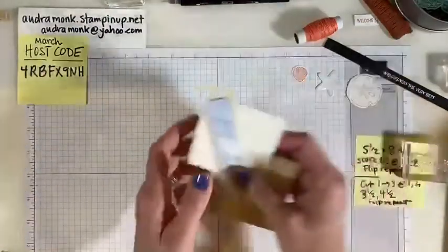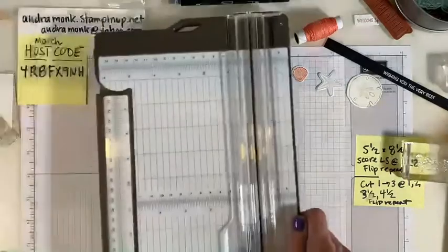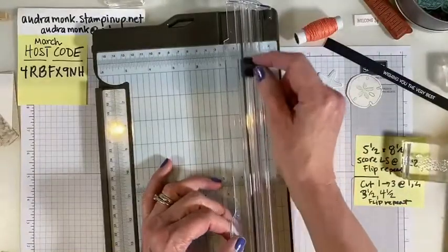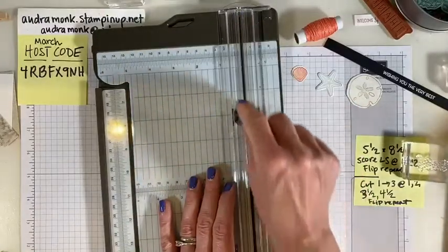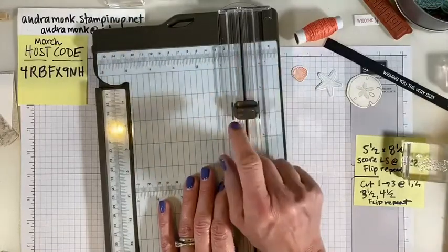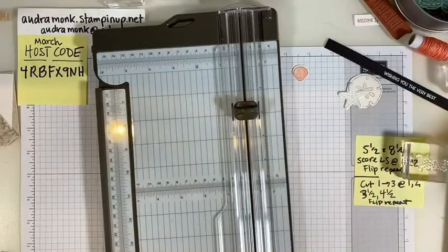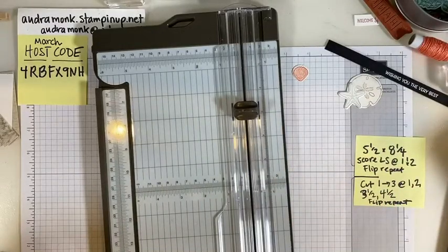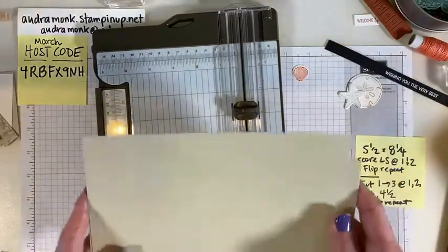That's all the icing at the end. What you need to learn is how to do the card base. You need a trimmer — I'd love for you to buy a Stampin' Up one, but if you don't have one you need one where you can set the cut at positions other than just the top or bottom, because we're going to put it in at one inch and then move to three inch and do that a couple of times.